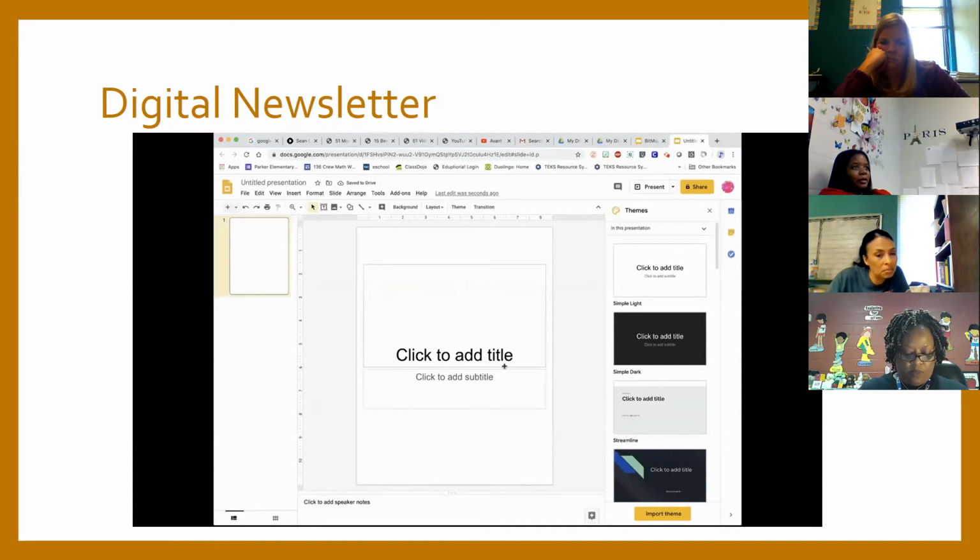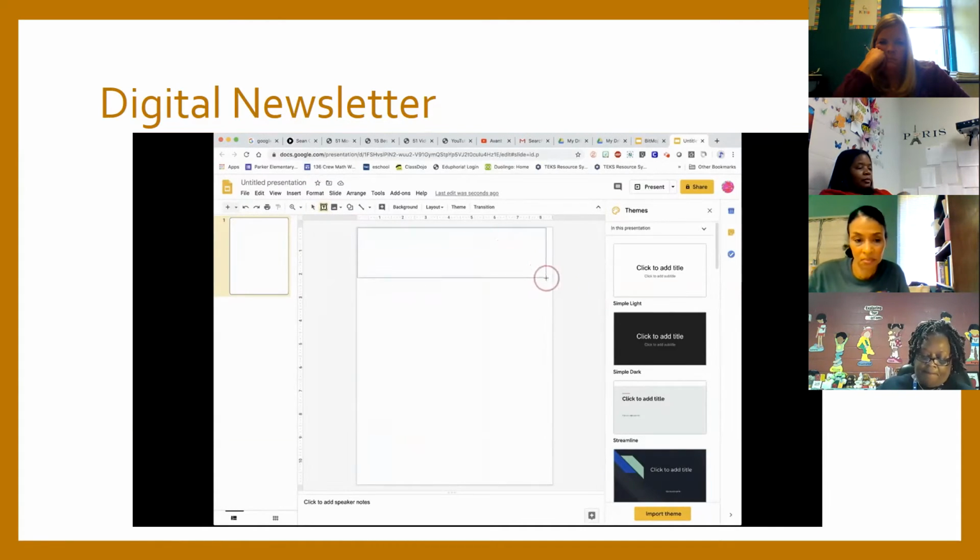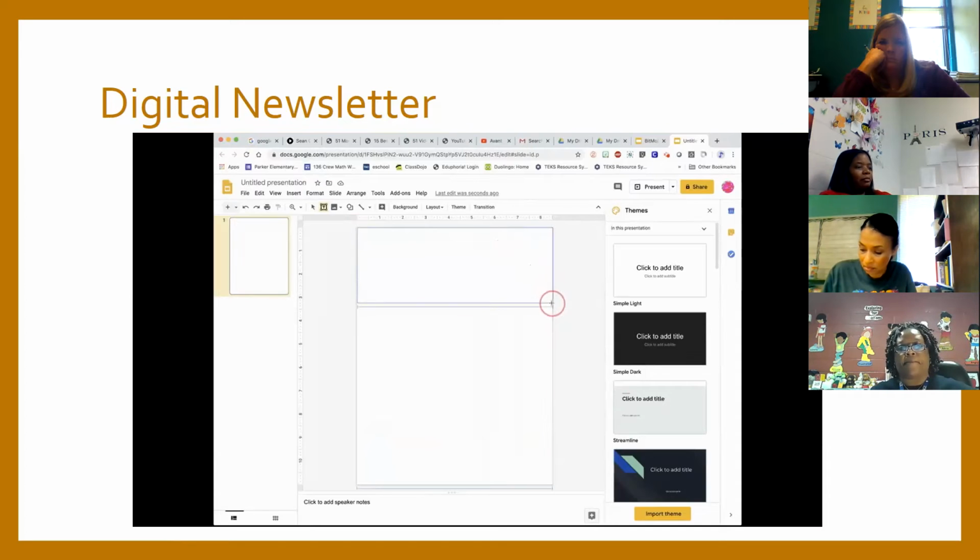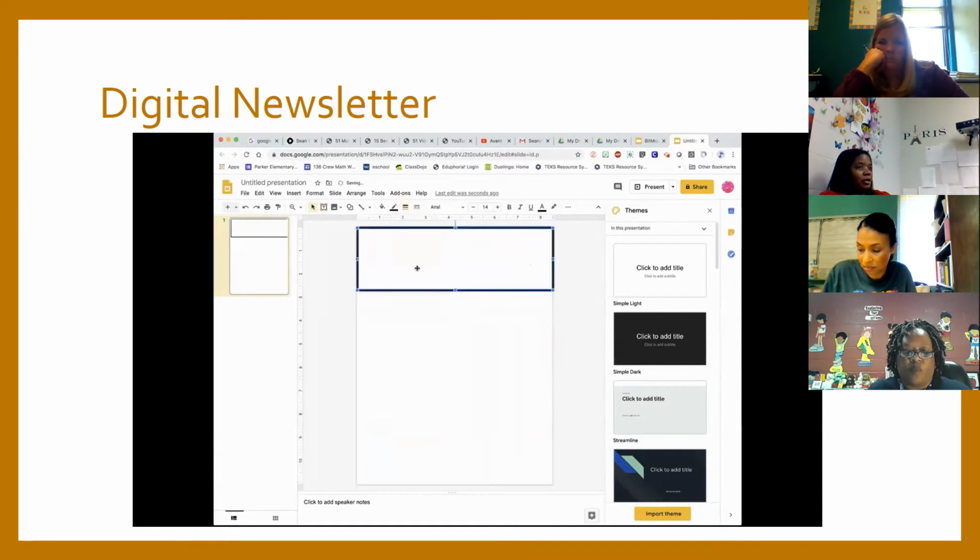Now remove the current text boxes, and then we're going to add our banner. So click on the text box icon, and we're going to drag it to add our banner at the top. Now darken the border to size 8. I am adding 3 text boxes for communication under the banner and then darkening to border size 8. You can add your own style to fit your content areas.